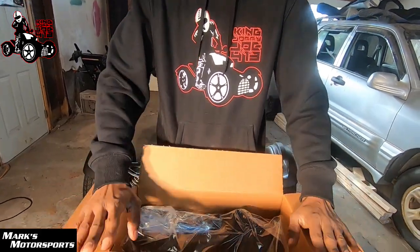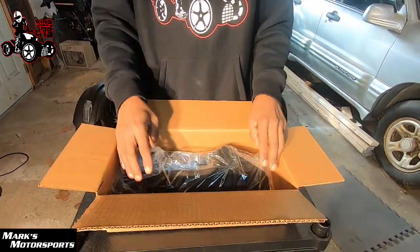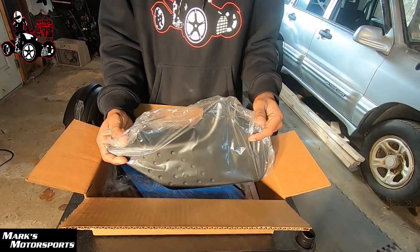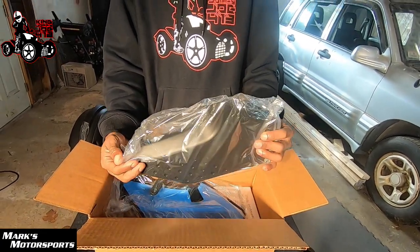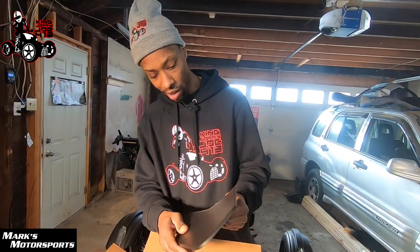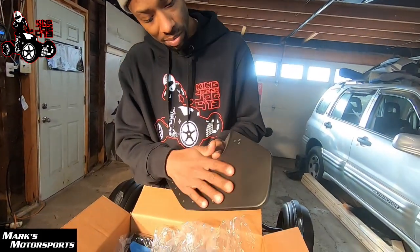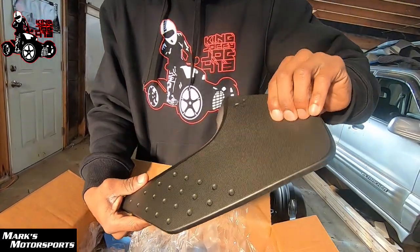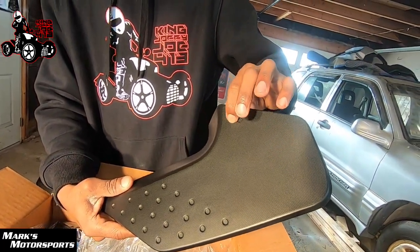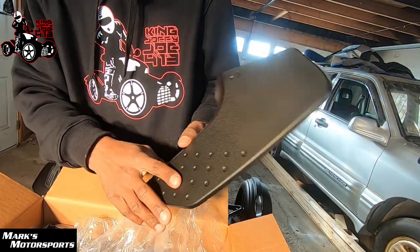Got your knee pads here. Nice wrapped up knee pads. You got the knee pads. All right, so looking at it, first look, nice and smooth. Got a little texture to it. Got the Can-Am Ryker, got the Can-Am little emblem there.